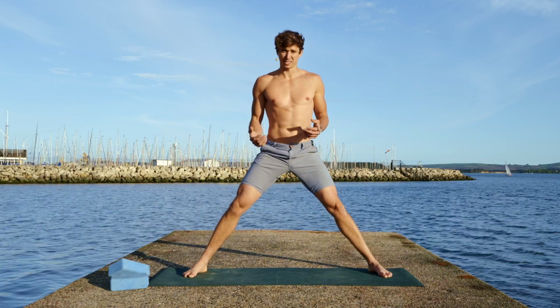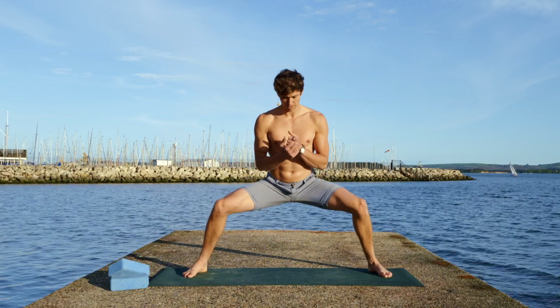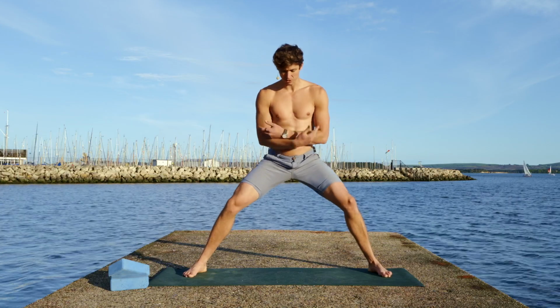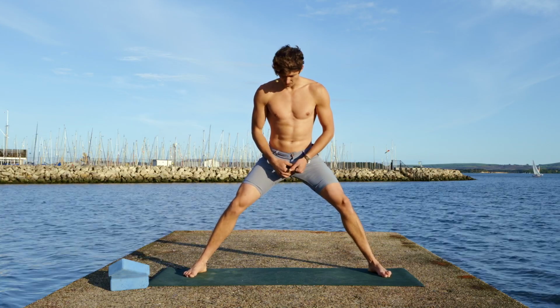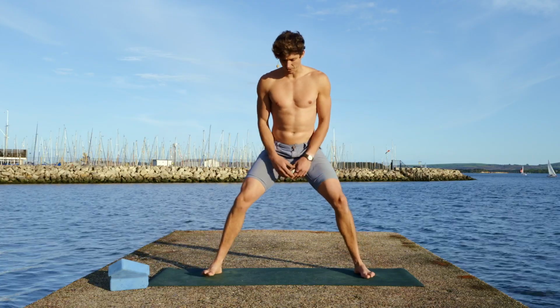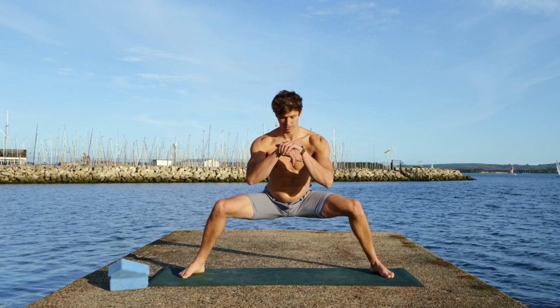So we're going to do 10 nice slow controlled reps, and this is the final part of our warm-up. So again, torso stays nice and upright, knees come out, legs come down. If you feel that you can only get down to this sort of range, then all we're going to do is do 1 less step. So I'm going to turn my heels in, that would be a 4-step, feet in, that would be a 3-step. The feet less wide, the easier it is. So 10 reps in total, all the way down to at least parallel.